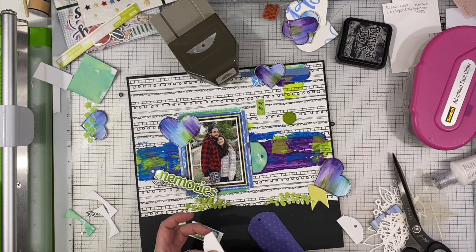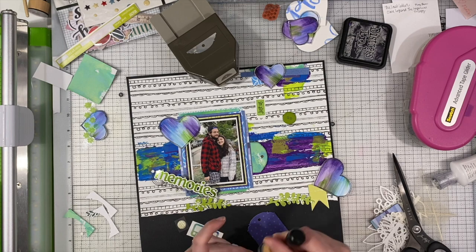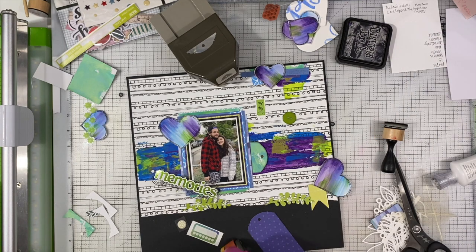That was my desk lighting up. I do have a light table underneath that grid that you see at the bottom on my desk, and so that's what that was.